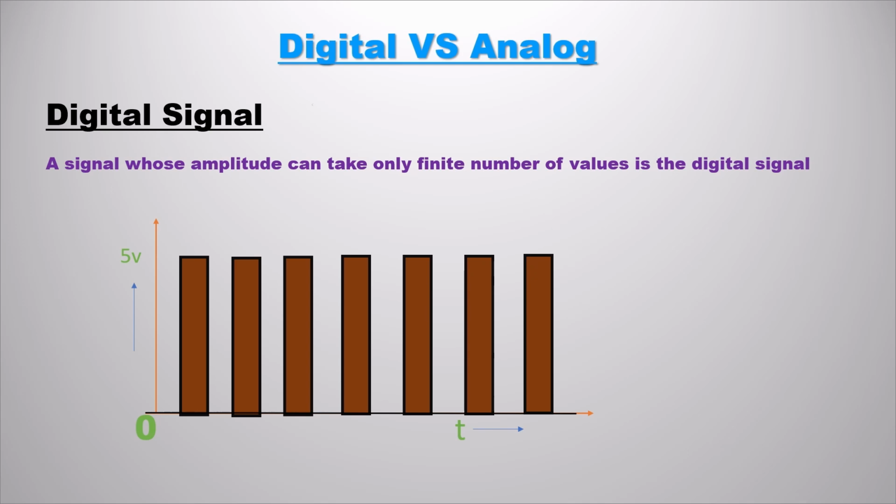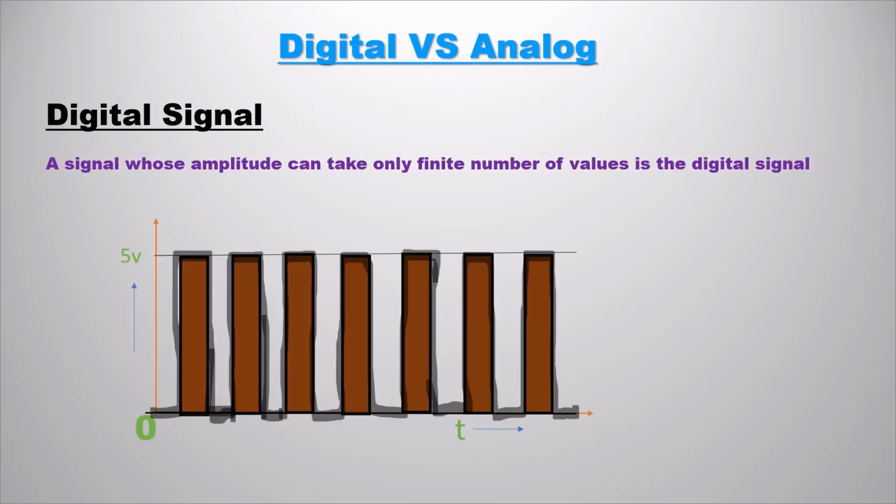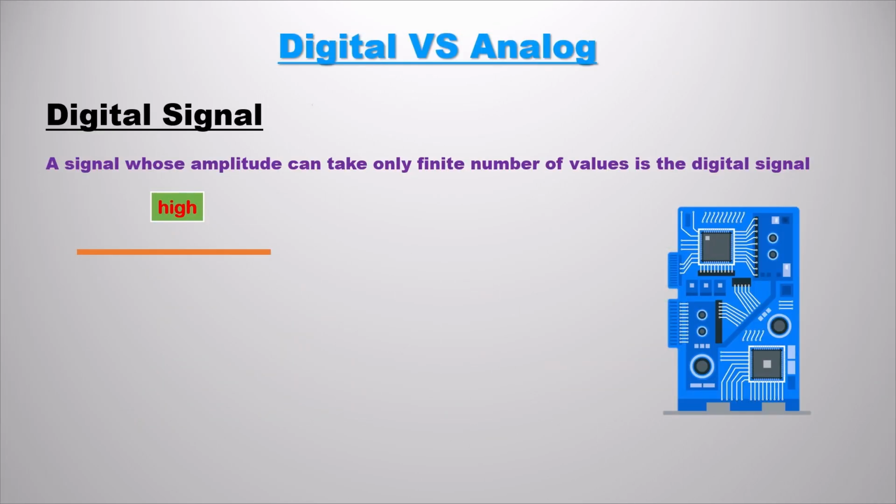So 5 volt is on the y-axis and time is on the x-axis. In our case, it is accepting only two values, that is 0 and 5 volt. So those are high and low voltages. As I said earlier, in digital systems we are going to use just zeros and ones. So why does this come into the picture? In digital systems we have only two terms, as a square pulse, as we saw in the square graph in the previous slide. So we have only high and low voltages.